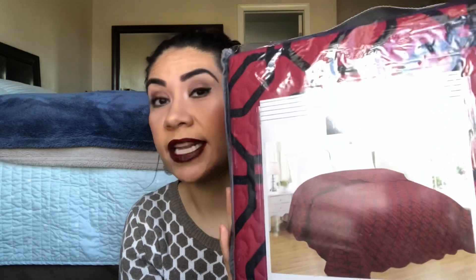Going back to functional things, my mom always gets me sheets for Christmas. I did get this set — it's ultra soft and wrinkle resistant, which is always nice. She also got me a quilt. This is super cute — it's my favorite color, in case you didn't know. I prefer quilts over comforters just because I wash my bedding like once a week. I do have dogs, they get on the bed, and I try to keep it as clean as possible. When I buy comforters, they tend to not last as long because they start balling up from the stuffing inside, so quilts are just easier to maintain.